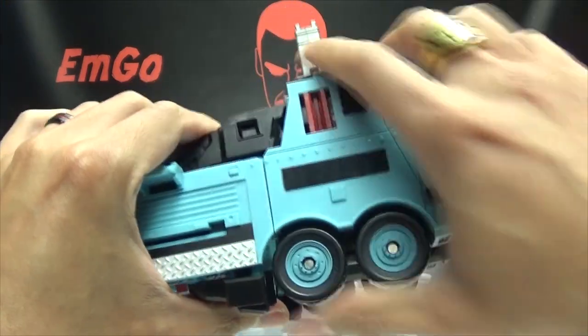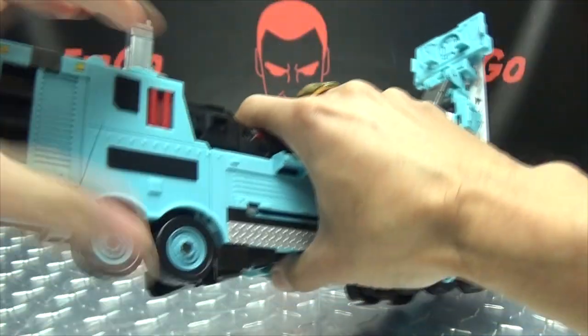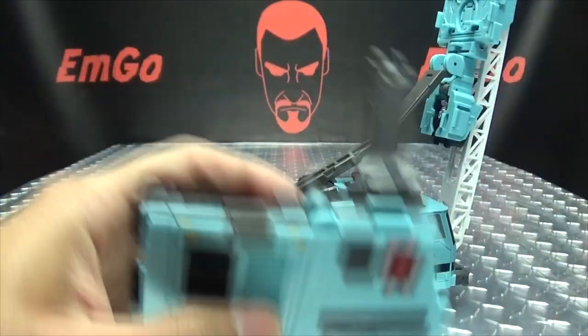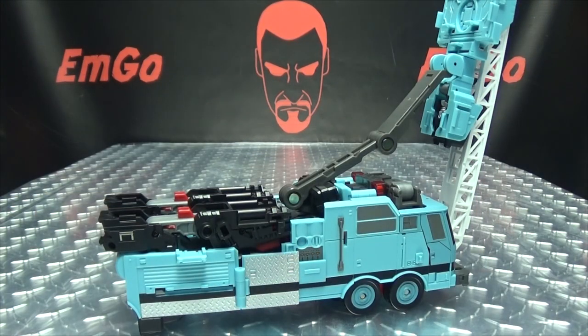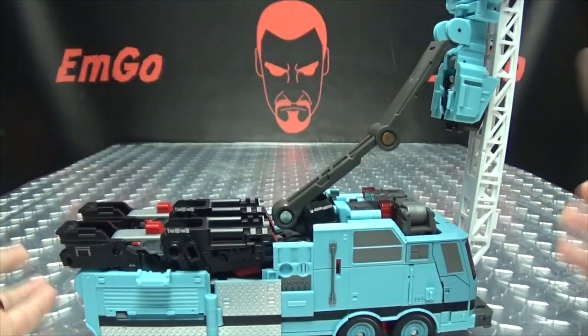Another thing we need to detach here is we need to come back here and just detach these sections here. So just remove these and put these off to the side. And here we have what's left, and this is what's going to become Hotspot here.